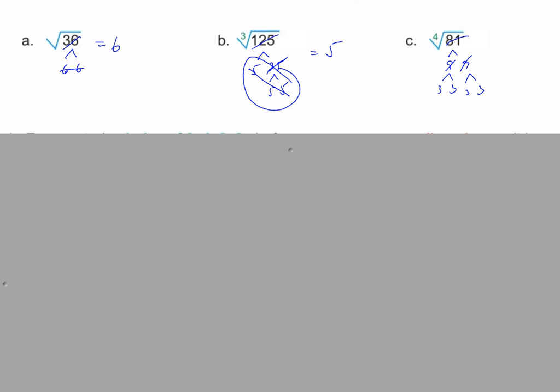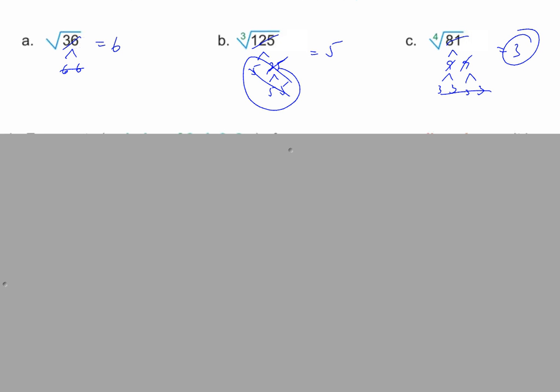And the fourth root of 3 times 3 times 3 times 3 is a 3, right? So the same thing as writing 3 to the 4th power. Different way of looking at it, same concept. When the exponent matches the index. But again, if I've got a fourth root, I'm looking for 4 factors of the same thing. If I have 4 of the same thing, I can take the fourth root of it.